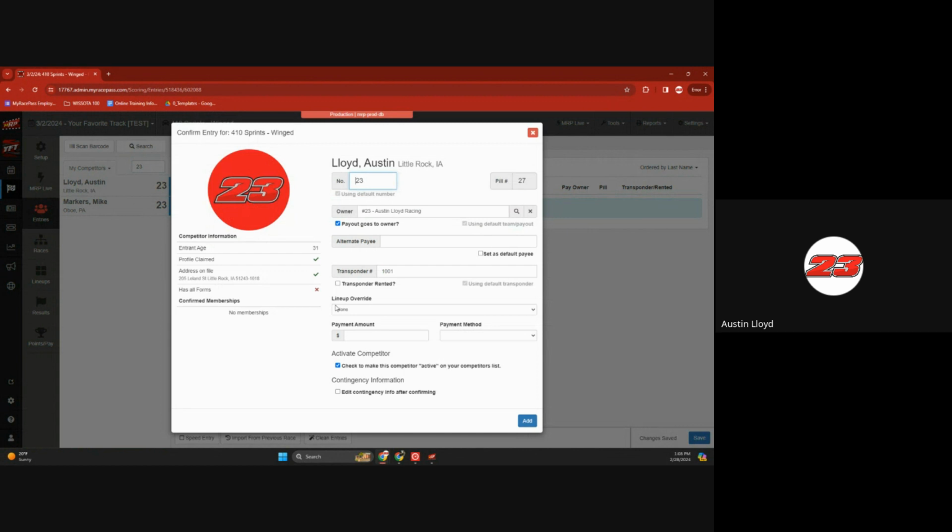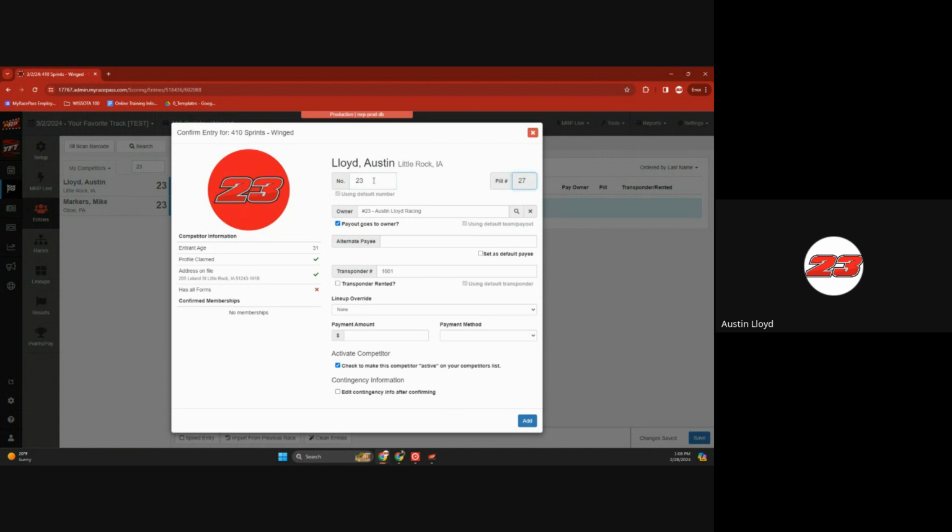This is what you see. There's a lot of information here. There's really only 4 things that we need to put somebody on an entry list. First, the pill draw number. I have it set to the @check-in auto draw, so it automatically drew me a 27. That field is grayed out. I can't edit that field. That's the pill draw number. If you're a track that does not use the pill draw, obviously that won't be there, so you'll have one less thing to worry about.